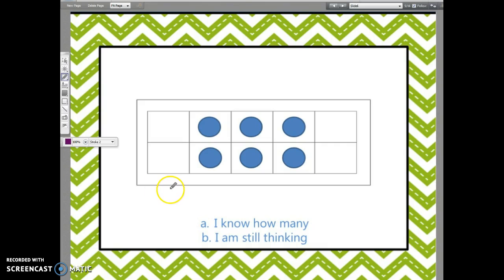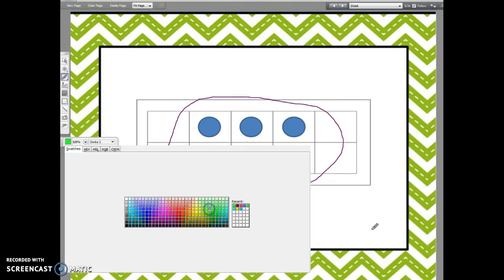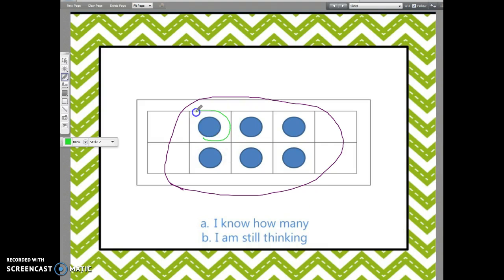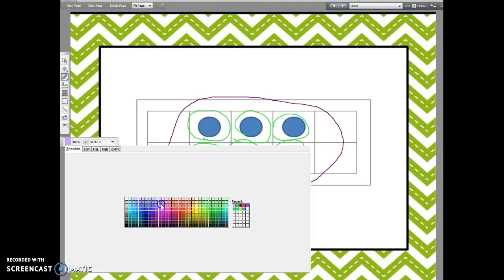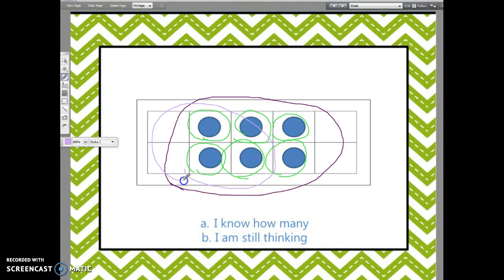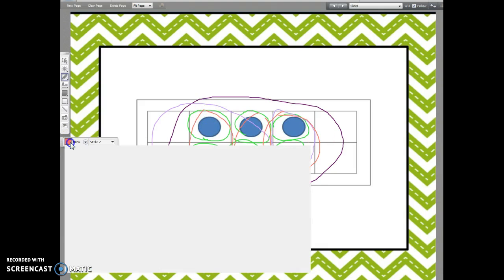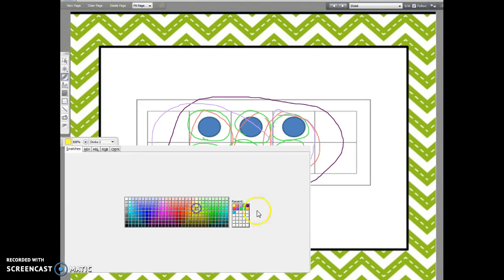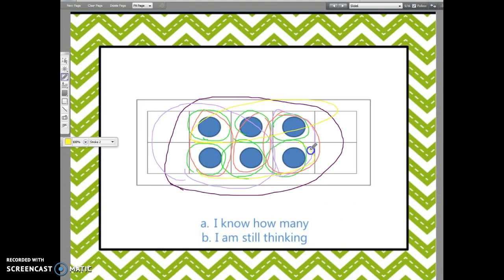You are exactly right. There are 6. Some of you subitized and just saw 6. You didn't even have to count. Some of you counted by ones: 1, 2, 3, 4, 5, 6. Maybe some of you saw 4 plus 2. Some of you also may have seen 2 plus 2 plus 2. Or you might have seen 3 plus 3.